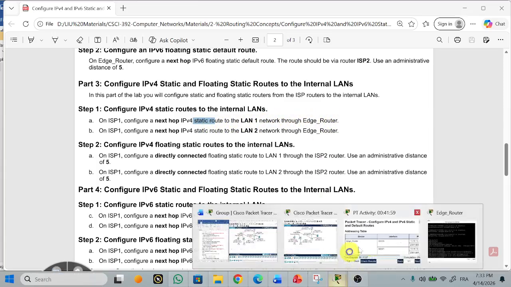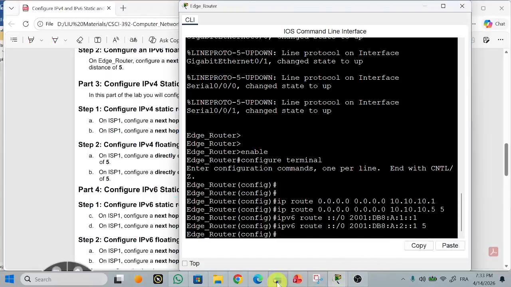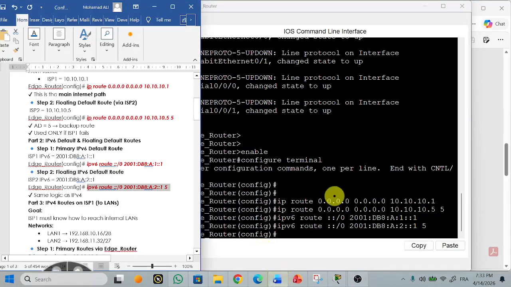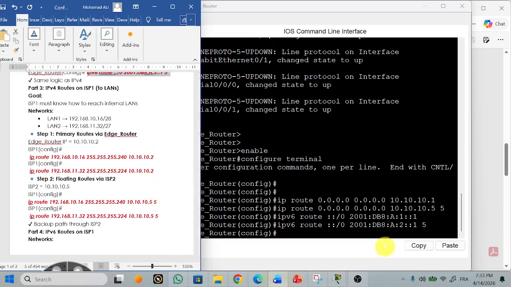So now we should go to, remember that the network address of LAN 1 is this one, and this is for LAN 2.